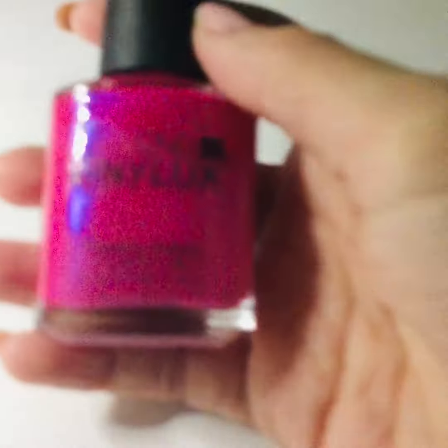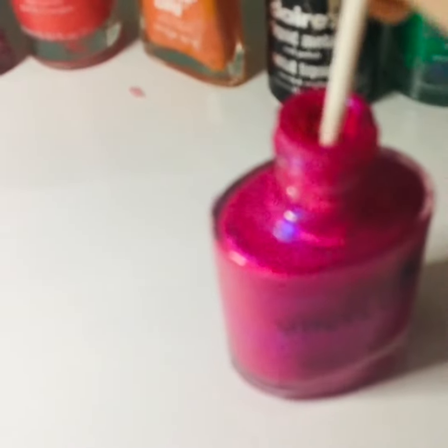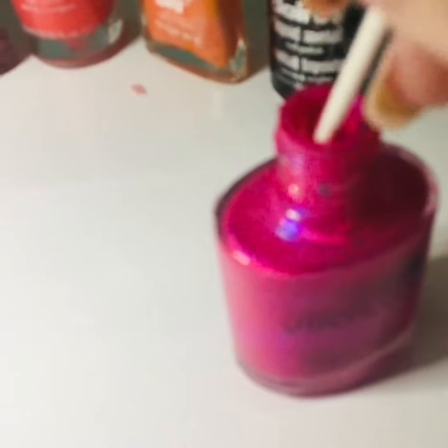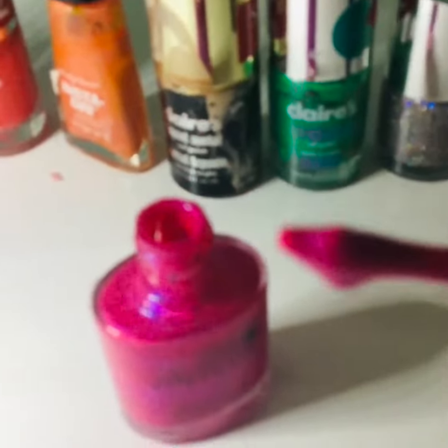After you do that, pick one more nail polish color. This is the color I'm picking. Get your Q-tip and dip it in the nail polish. When you have nail polish on a Q-tip, put it on your nail. Do little dots on your nails.